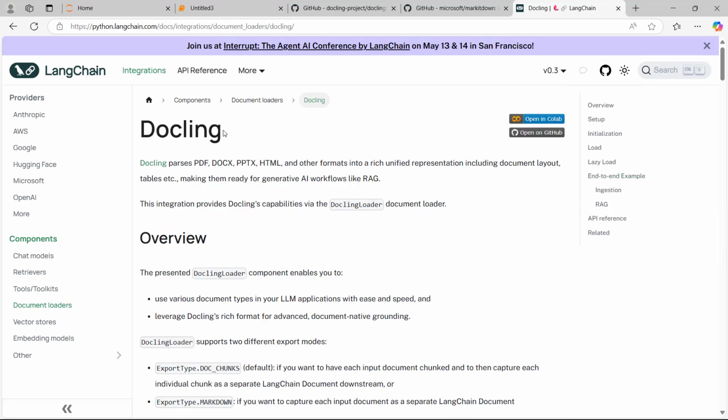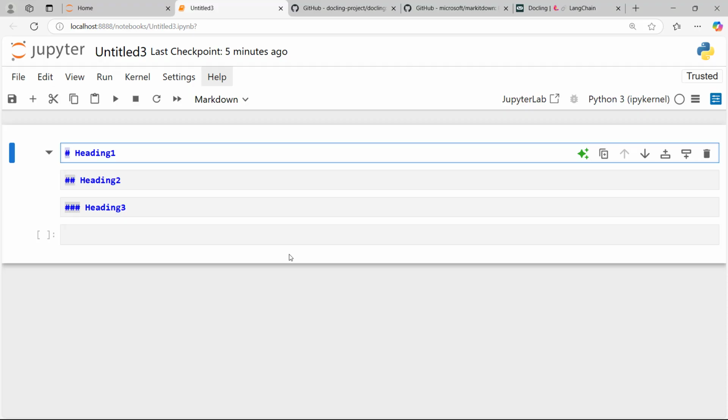The objective of Docling is that it tries to parse PDF, docx, PowerPoint, HTML and other formats into a rich unified representation including document layout, tables, etc., making them ready for generative AI workflows like RAG. So before we use our chunking methods, try to apply Docling, and then it will create patterns and then you apply semantic chunking.